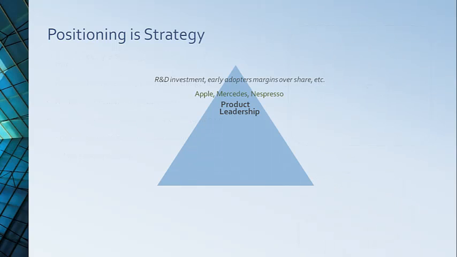And positioning is strategy, meaning if Volvo chose to position their product as being safe, it cannot be something that the marketing department does on its own. Unless R&D spends a significant amount of their budget doing the things that are going to make the car safer, and unless everybody in the dealership, the salespeople, the engineers, and everybody in the company is aligned behind the idea of safety, then it's only marketing words and it's going to be useless. That's why positioning is strategy.